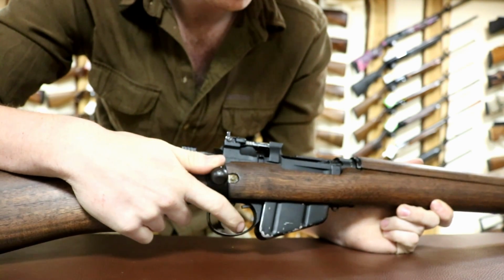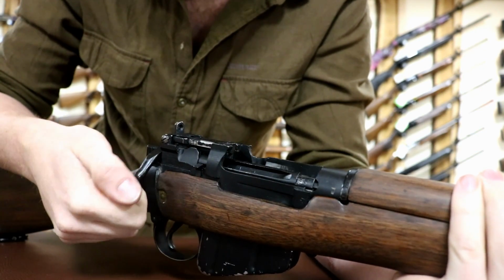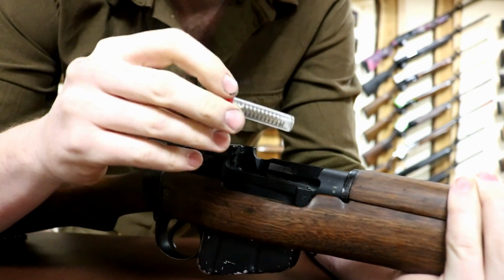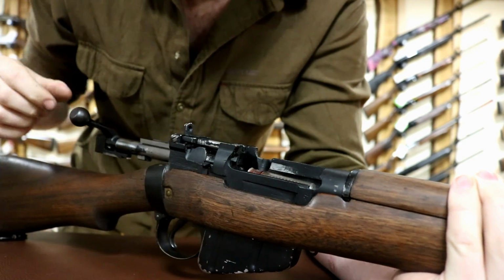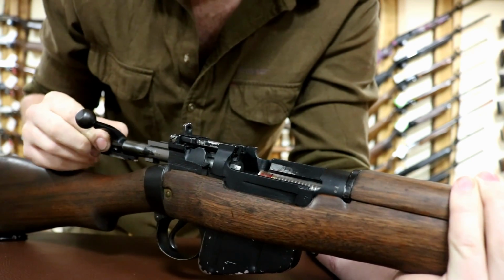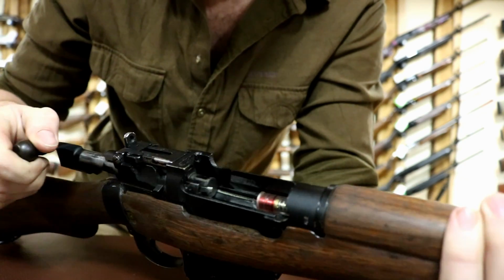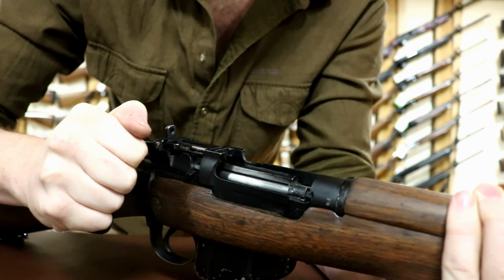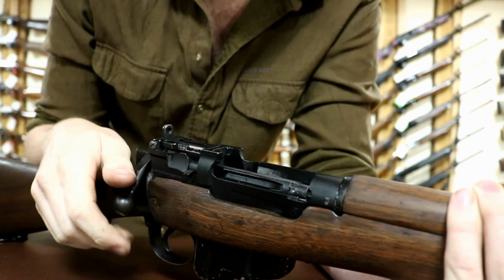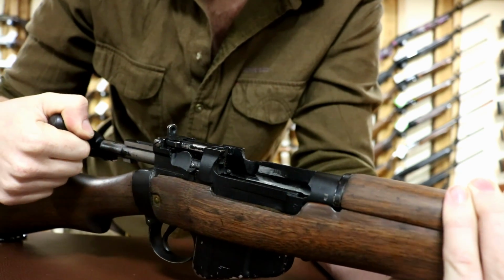Anyway, let's get out of this up close and personal stuff. Operation of this gun goes something like this. The bolt comes up, the bolt comes back. You get your single 410. It's just a snap cap, obviously. You throw it somewhere in there, and because of the design, depending on which gun you've got, they can jam a little bit, so it usually helps to feed them into your chamber a little bit. Bolt goes forward. Fire. The triggers can be a little heavy, but obviously you can work Lee Enfield triggers to be really nice. Pull that up and pull it back, and out she comes.